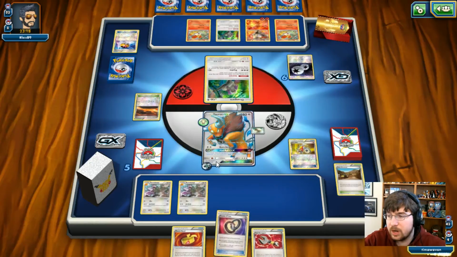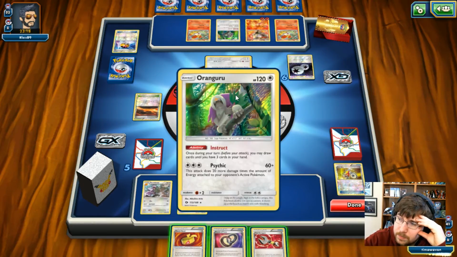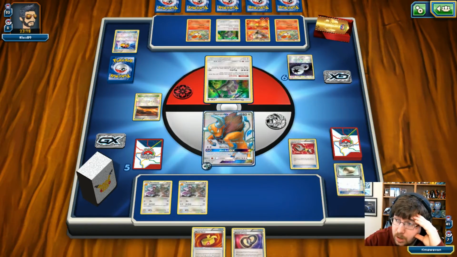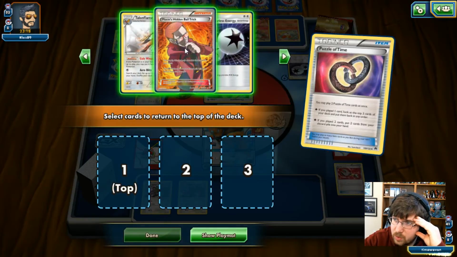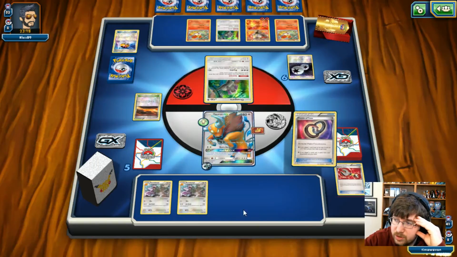I'm hurting for cards right now. I'm hurting for cards. And I'm just letting him set up too, which is the worst part. I'm going to get rid of my Float Stone to put on a Muscle Band. I can at least siphon to get to the cards I want. I can draw a Maxie's, which is absolutely what we want to do.